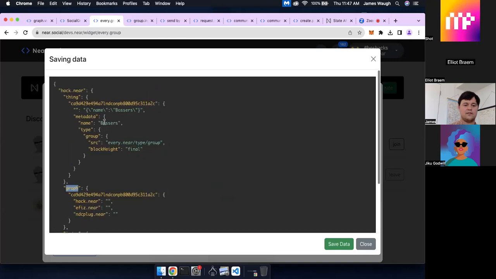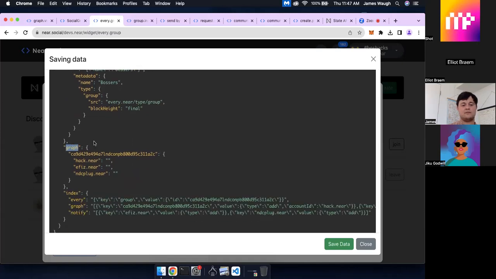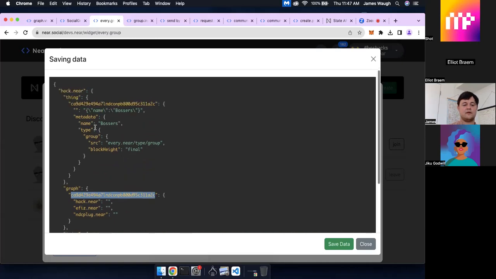So in addition to the thing, we're also creating a graph, which is a type of thing, really, but it's different because it's a top level ID for anything. So everything has a potential graph, and that represents all the different versions of that thing.